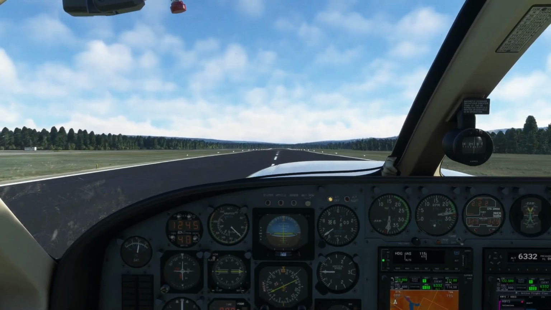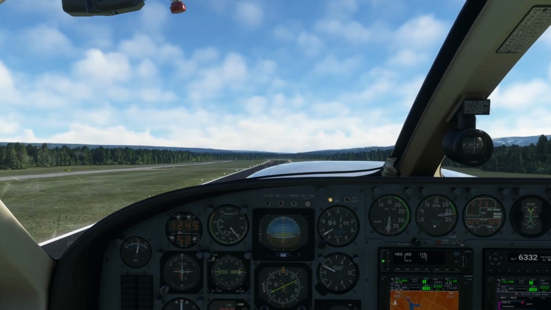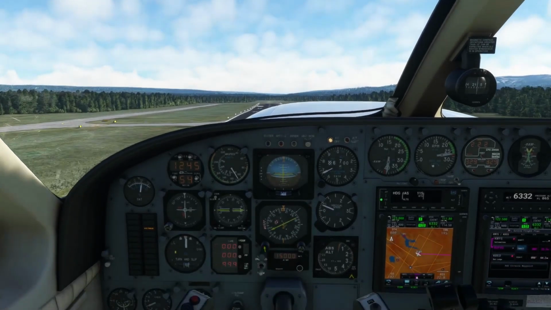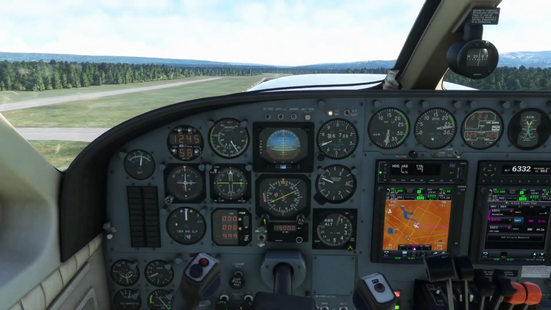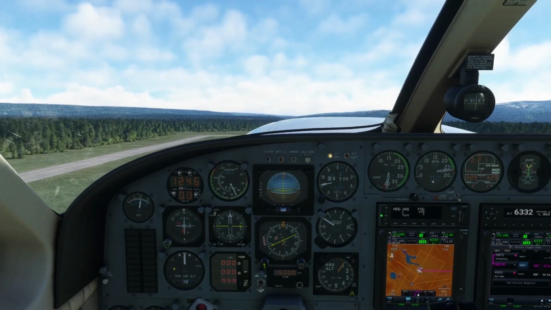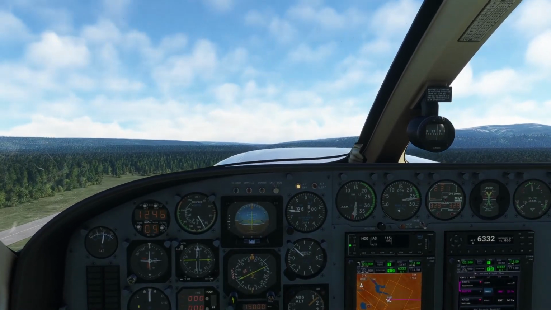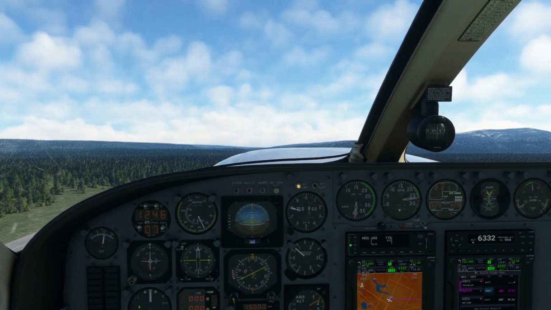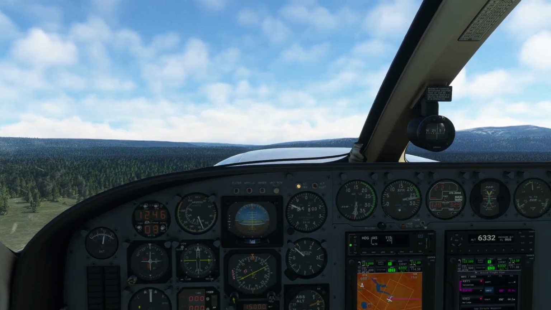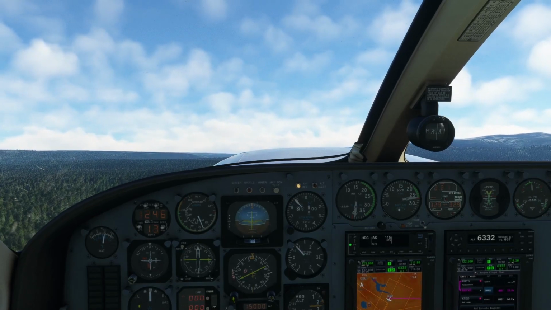and there, and we're up. So there's positive rate on the vertical speed. Gears coming up. Got the in-transit lights and gears out. So we keep the flaps in for right now. Go ahead and bring the flaps up and give ourselves some trim so we're not having to fight it the whole time.